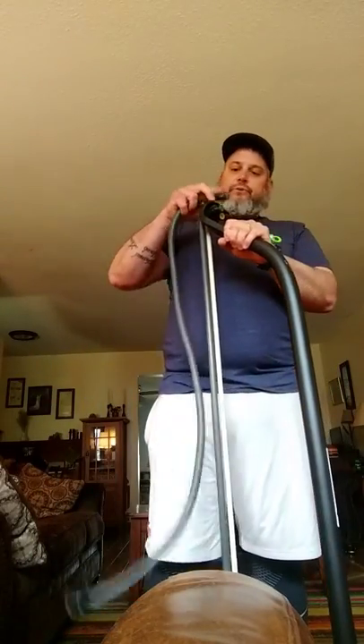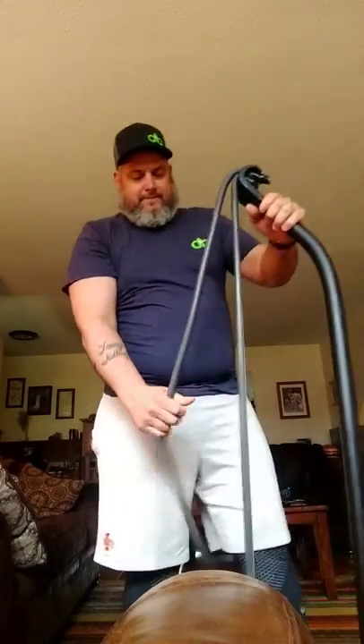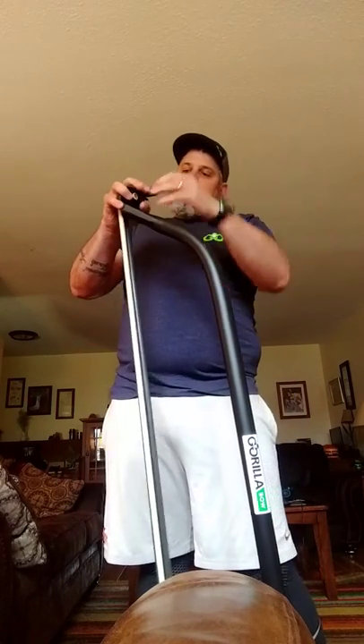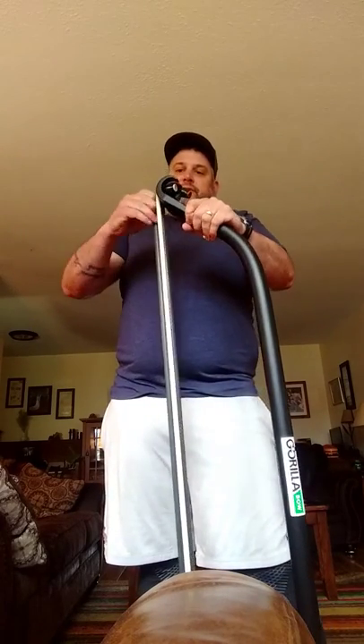I'm also going to put a really lightweight band on because I need to do some lightweight stuff. It's actually pretty easy to put these on — it doesn't take much time. The nice thing about Gorilla Bow, besides being quick, is that when they give you free workouts they recommend some free weights too, which I wholeheartedly agree with. But for time, I'm just doing these bands. It also doesn't hurt your joints as much, so I really like that.